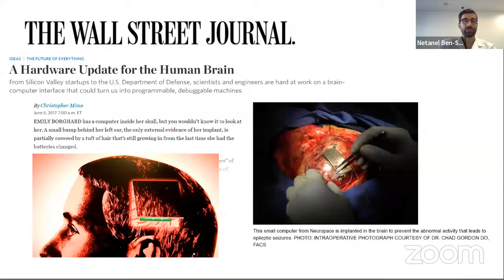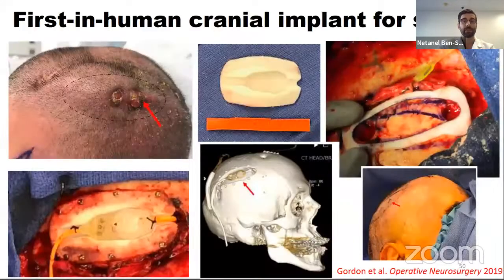The Wall Street Journal really enjoyed that, and they came and talked about it, and it was widespread news that we can now house technologies inside a skull implant. And that actually turned out to be another light bulb. This is a patient that came in with exposed shunts. Now we know that a shunt is not a good device. It has a high profile, it can cause skin erosions, and with time, those devices can be extruded from the scalp.